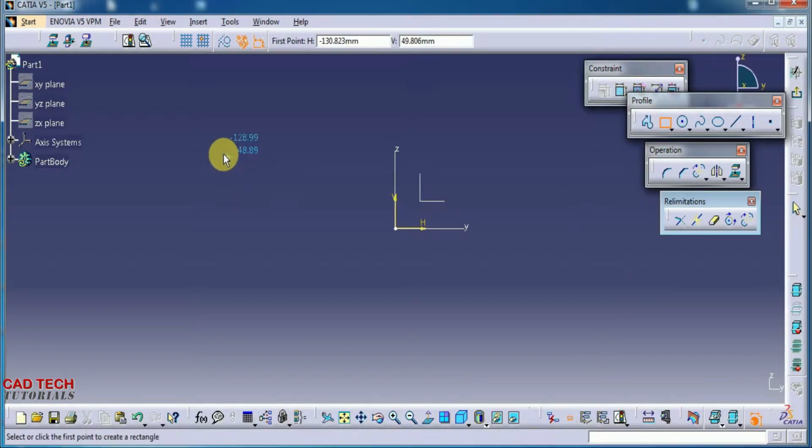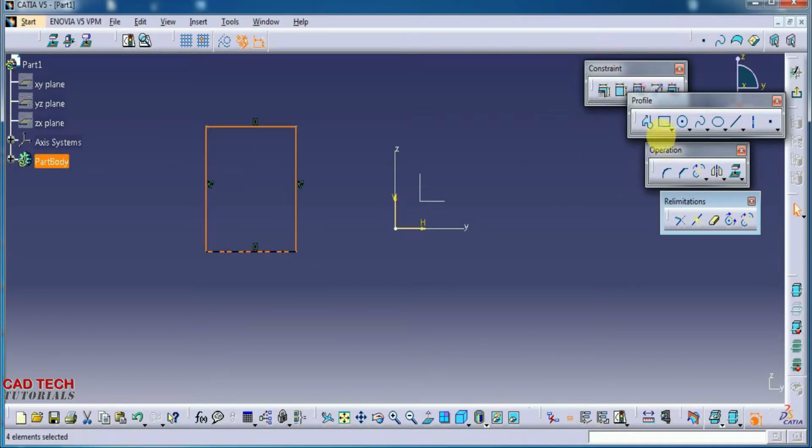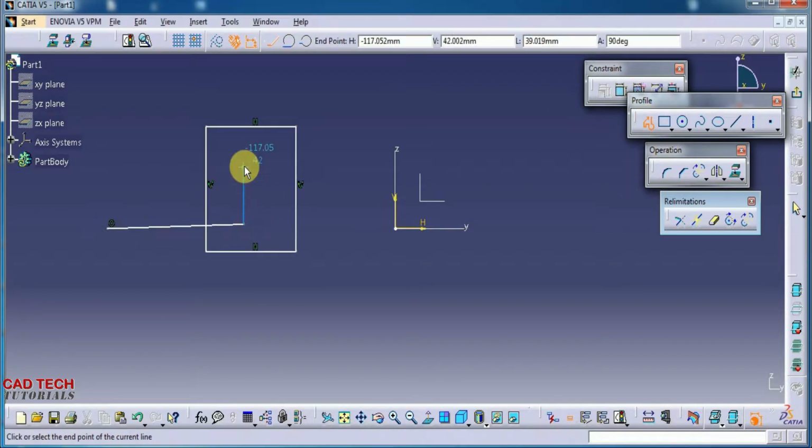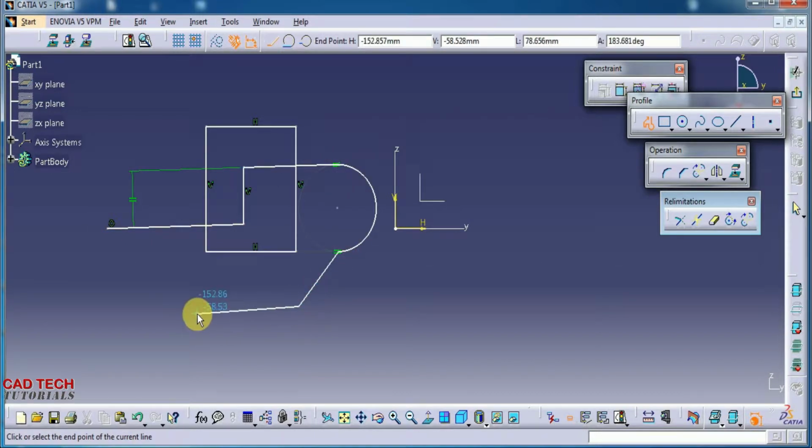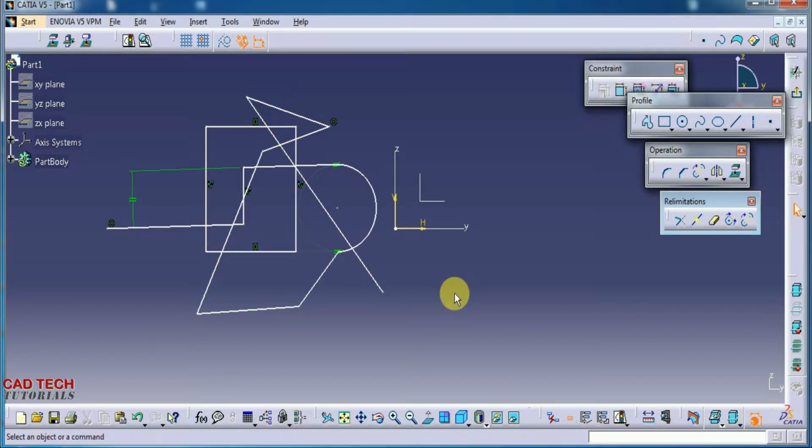For example, I have drawn this. These are the lines I have drawn.